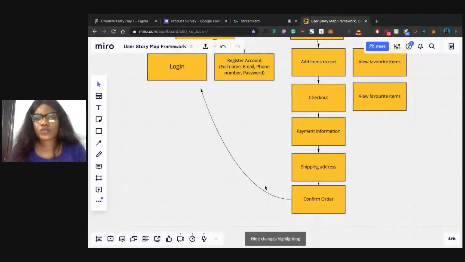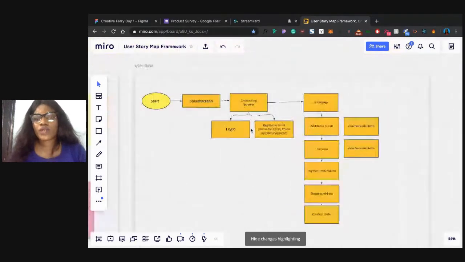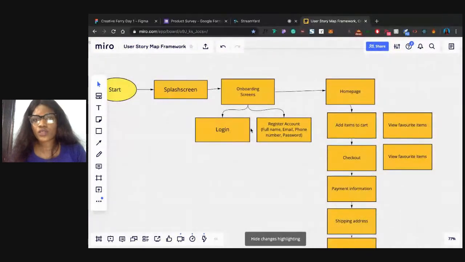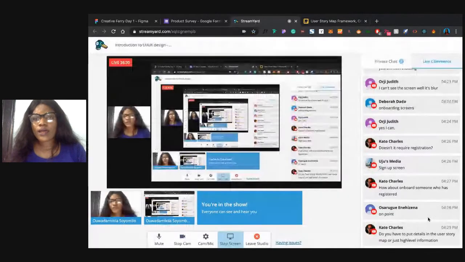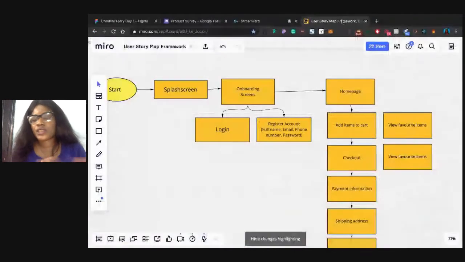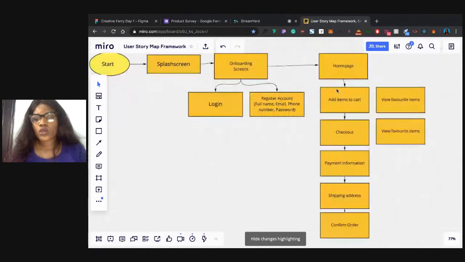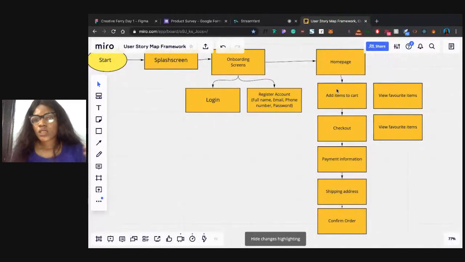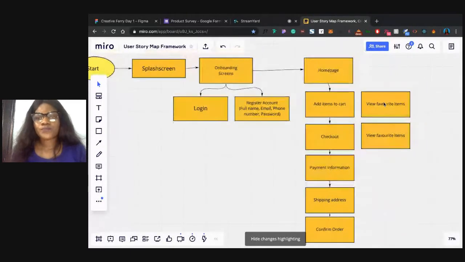It all depends on what you actually want as the designer, or what you think is best for your users, or what you got from your different user analysis. So I'm just giving you an idea of what user flows are about.